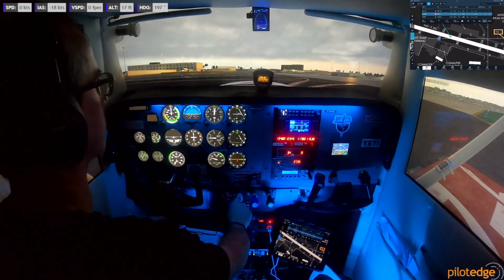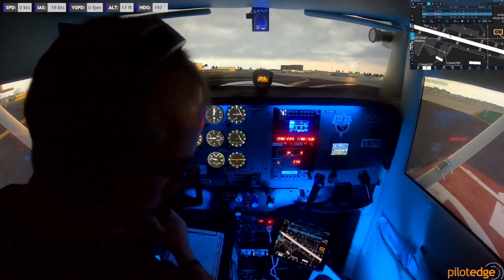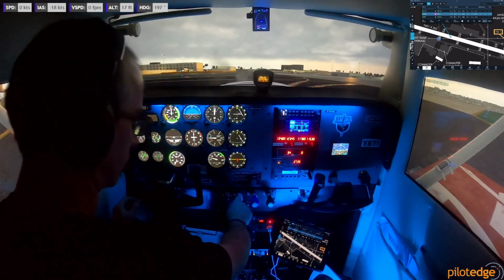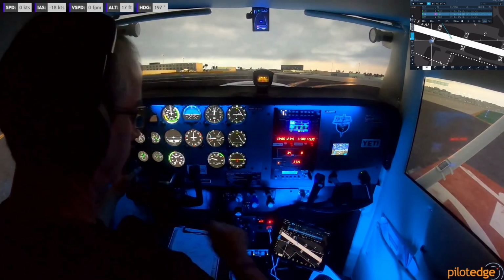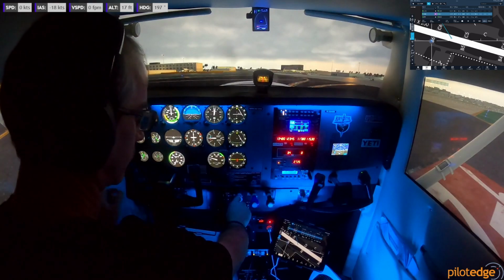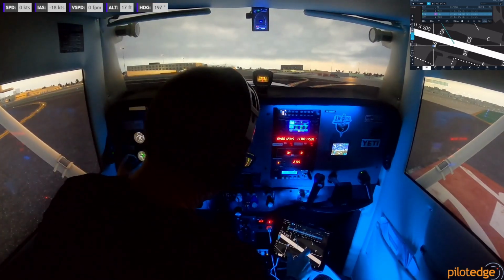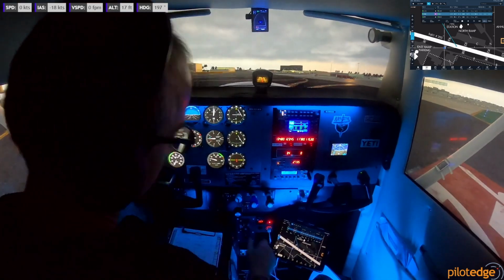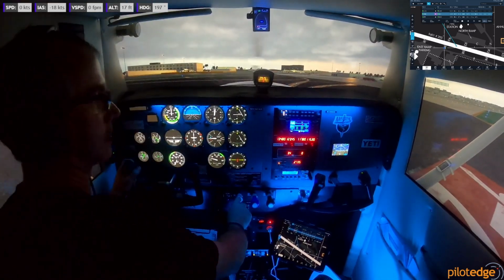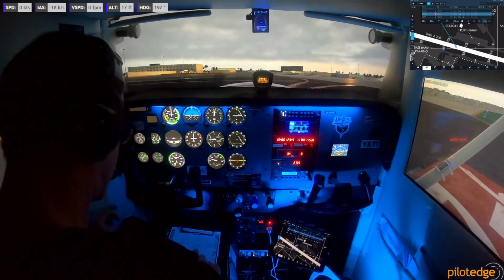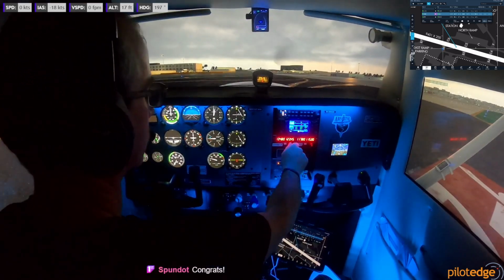SoCal departure, radar contact. Turn left heading 160, vectors for Seal Beach. Left 160, 5077 Juliet. Taxi park can be a Bravo, monitor ground. It is a pass for the I-8. Taxi via Bravo, monitor ground, and thank you for the pass on the I-8. 8033 Foxtrot. And ground is on 123.9.